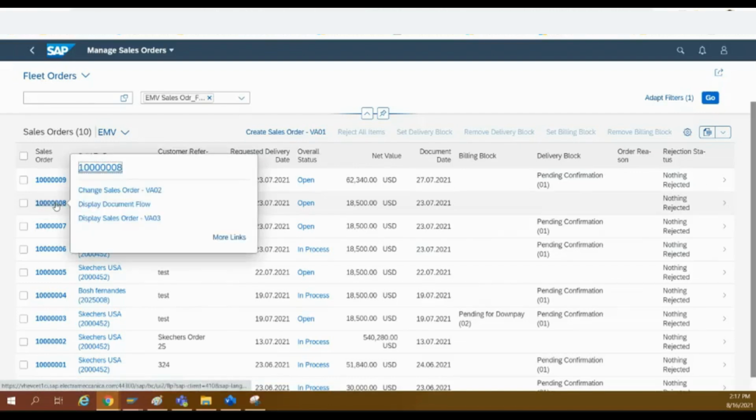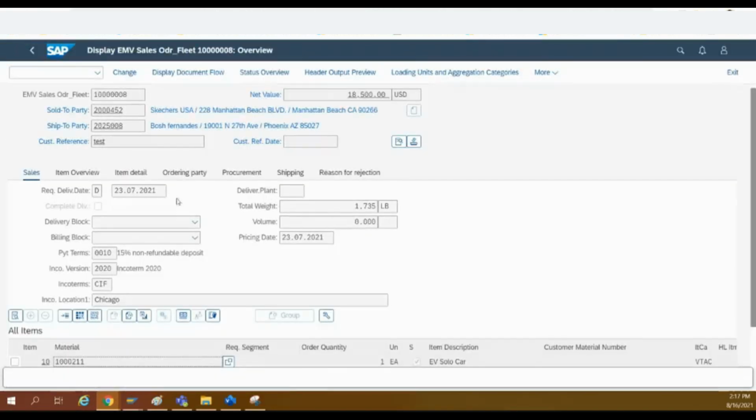And what you can do is you always click on this number, which is your sales order number. And you may not see all these links because those links are the ones that I use a lot, right? To change sales order, if you have access, you go there, change the sales order from here, or you display the sales order, you can display, right? All the information. If you want to see particular price, you select it and click on condition.